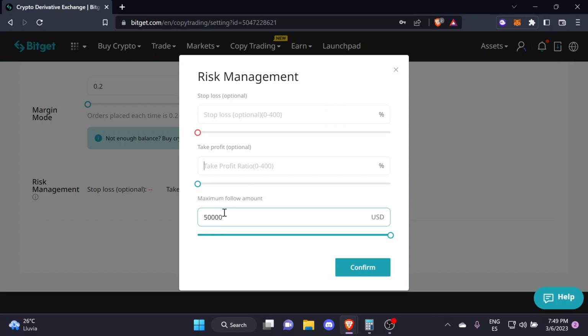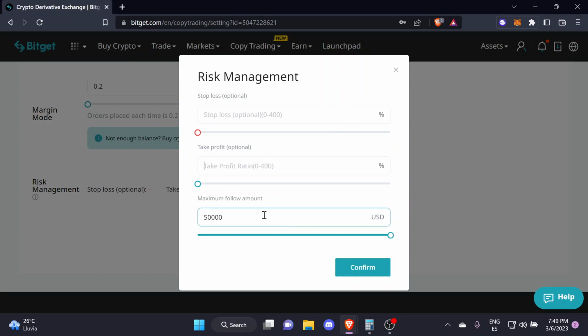The default way in which he's been working, and that has been working to a very good degree of success, is just leaving this blank. You will not get liquidated in case a trade goes wrong, because he will not get liquidated in case a trade goes wrong. And by leaving this blank, you also allow it to take profits at the same price he takes profits, so don't worry about that.